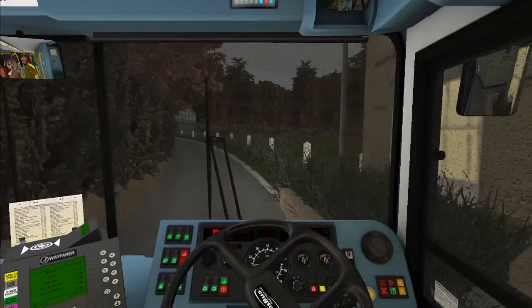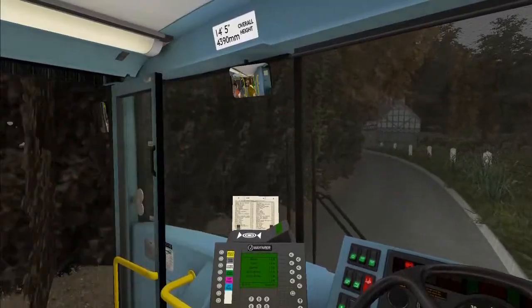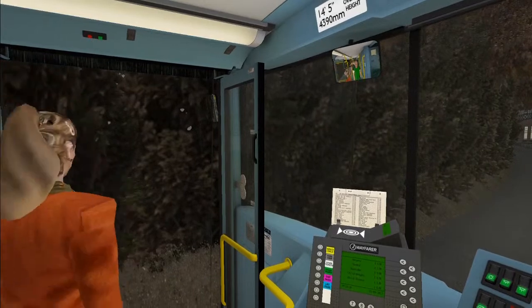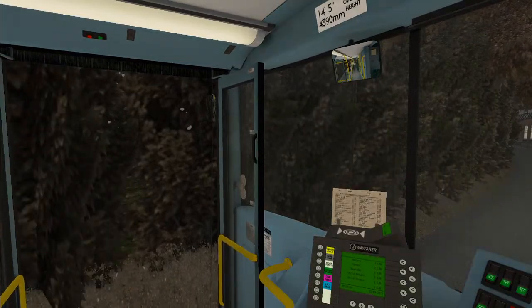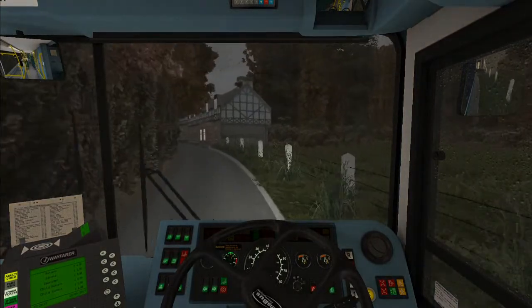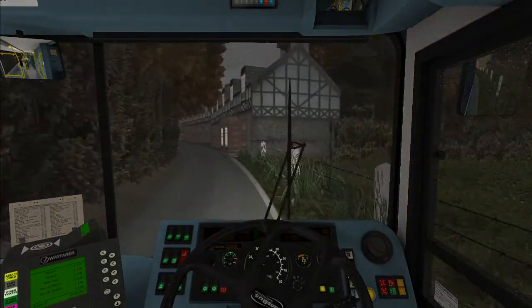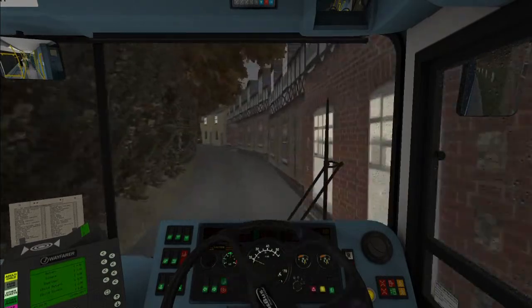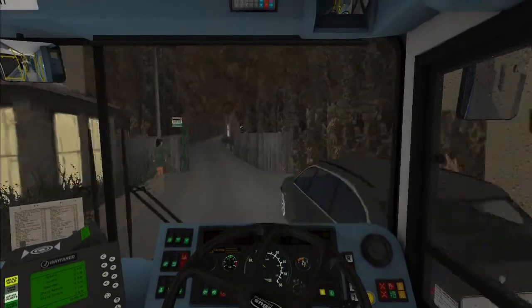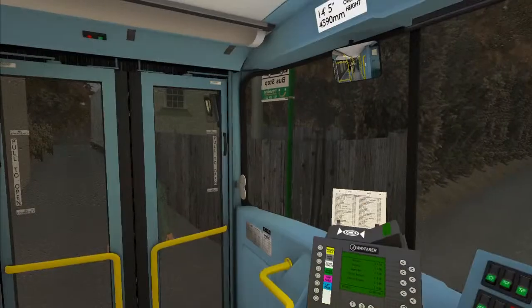Where's this stop? There's a bus stop here. I'm not sure where it is. Only navigation is showing me there's a bus stop here. Oak House. Yeah, okay. I'm not sure where the bus stop is, but look, they all got off, so it must be near. It's probably up ahead, because it doesn't make sense for it to be here. It's just trees. Love the way the house is sticking out onto the road. There we go, there's the stop. Oh, no, that's the next one, west side.